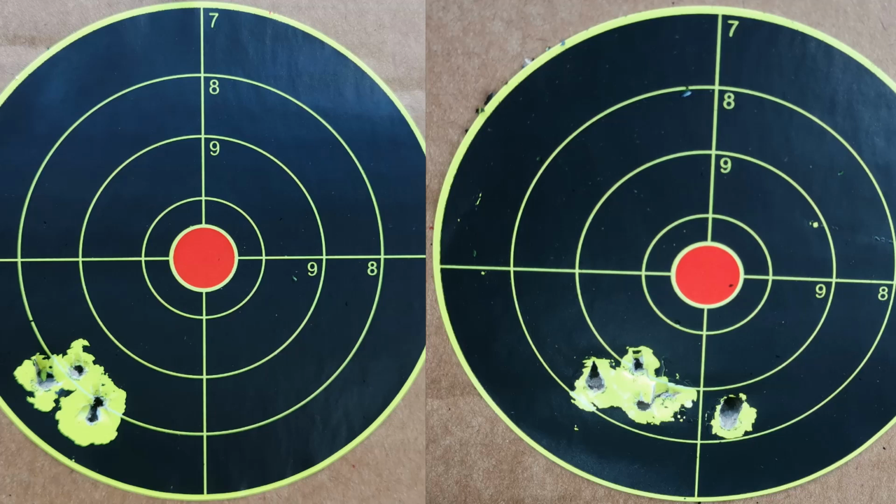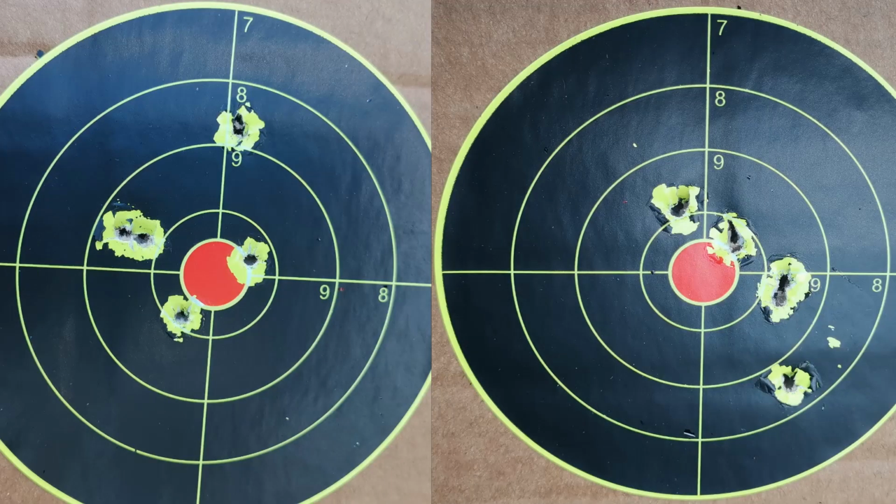No sense of a flyer, just 2 good groupings. That leads us on to pellet number 6. I think 6, fair to say, is the worst for both of us. Yeah, it's interesting. So pellet number 6 is the Diablo Exact Express 7.87. It's midway between the lightest one and the regular one, the 8.44.